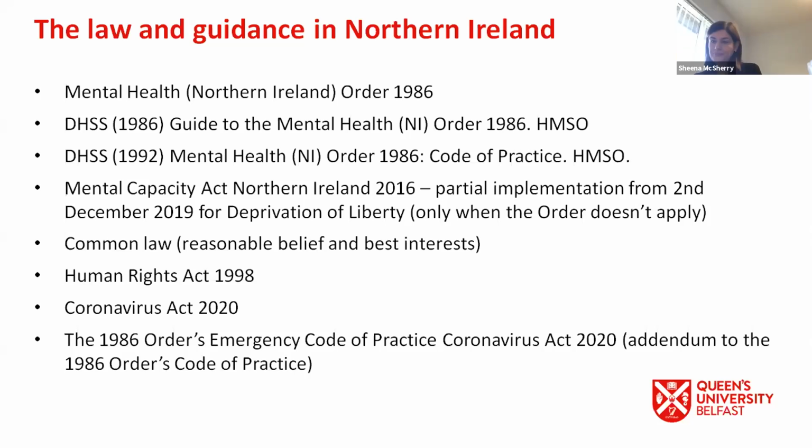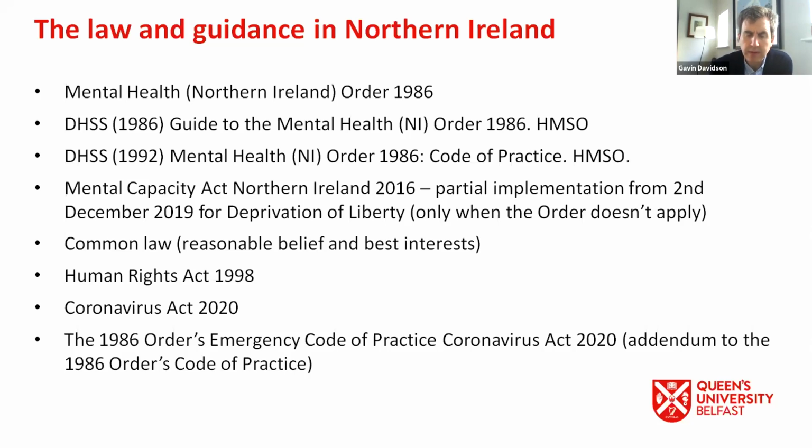So if the 86 order applies, then it should be used. As you know, partial implementation of the Capacity Act is just for interventions that amount to deprivation of liberty. So the common law is still relevant for interventions that don't amount to deprivation of liberty. So that's in the circumstances where you have a reasonable belief that a person lacks the capacity to make this specific decision, and the intervention being proposed is in their best interests.